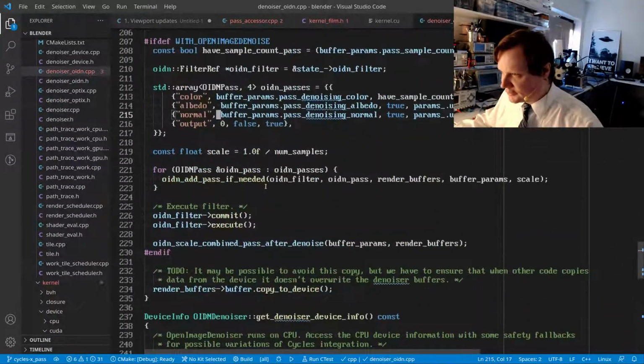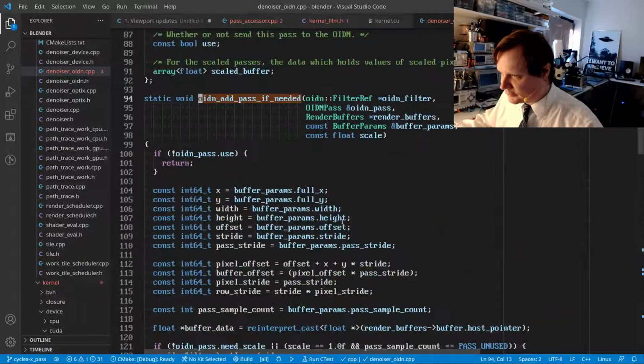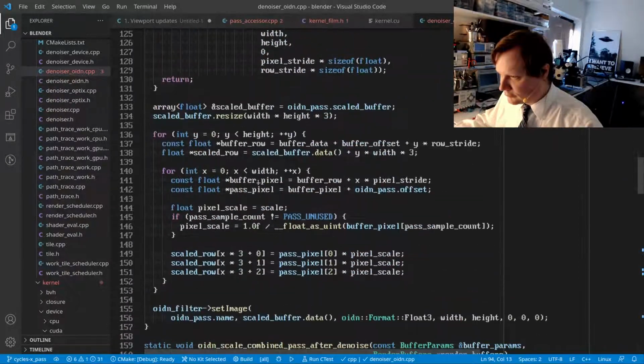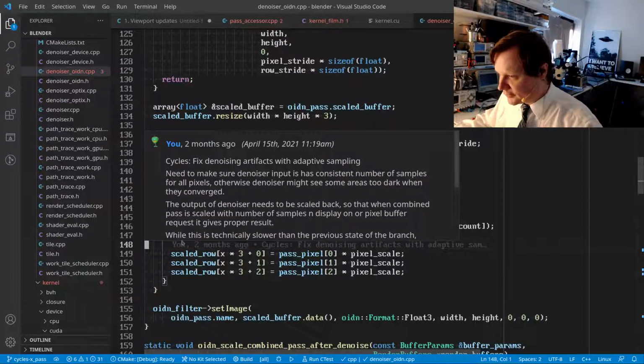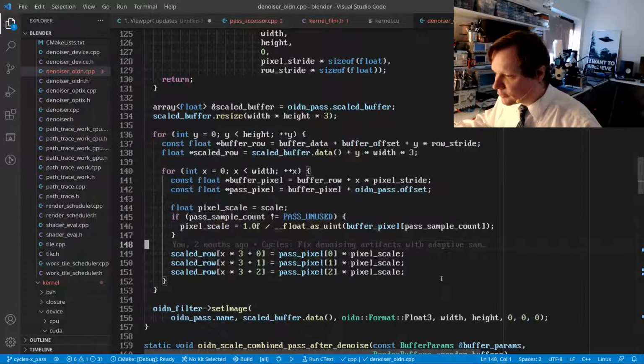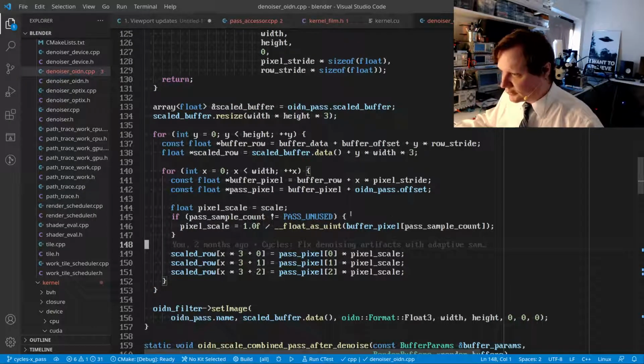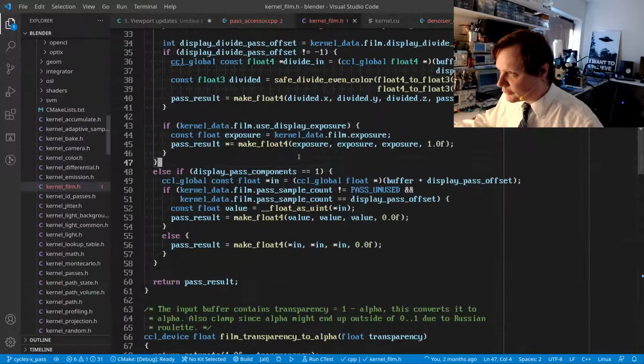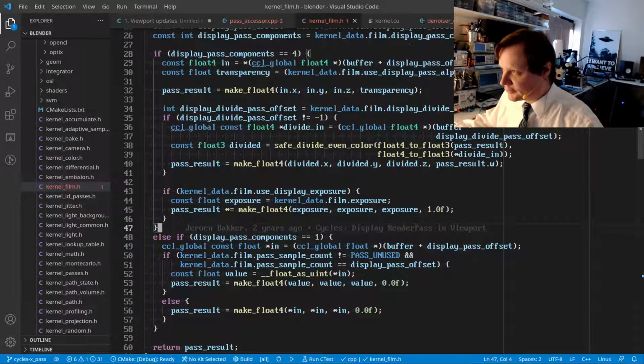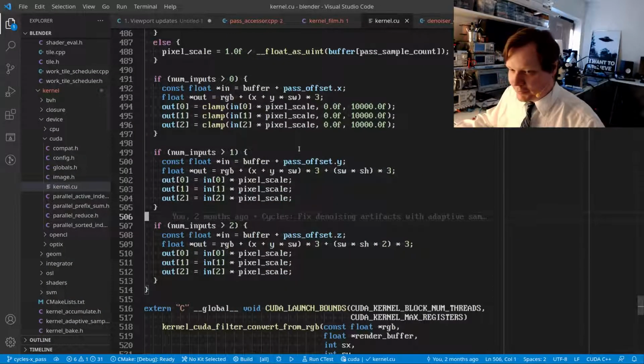Which also does an absolutely similar thing, which does the scaling. Okay, so we have 4 places where we access pixels. It's not too bad currently, but if we want to support denoising of shadow catcher, or if you want to support denoiser or the shadow catcher in the viewport, we need to copy the logic in 2 or 3 different places, which is suboptimal.